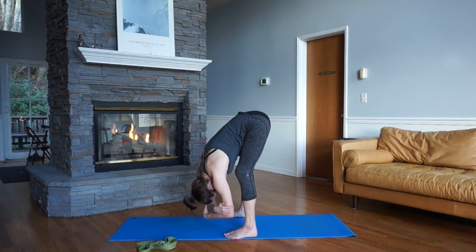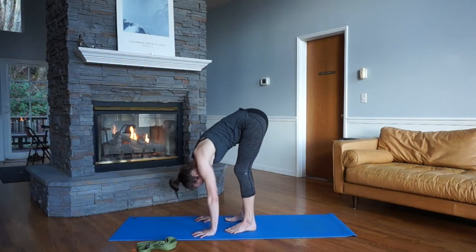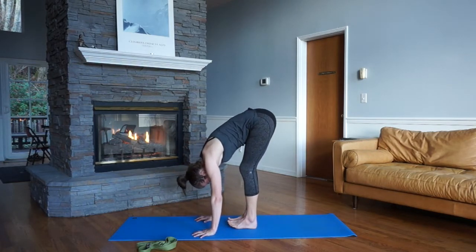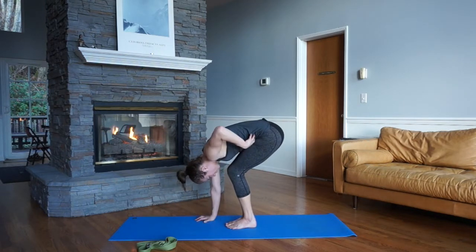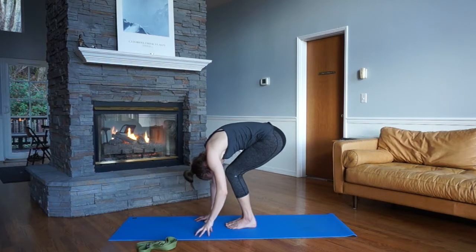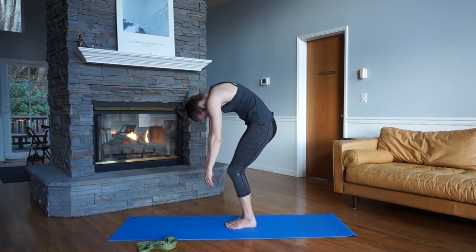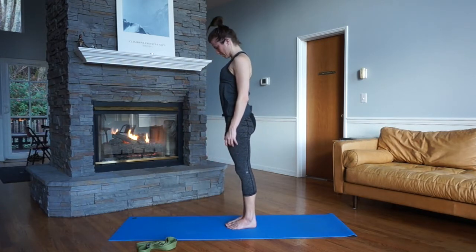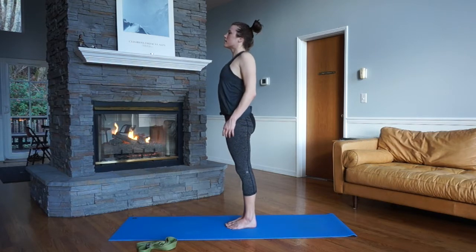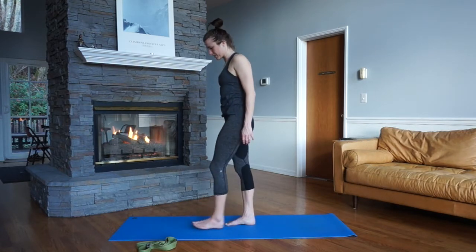All right, take the hands down to the floor. Heel toe your feet together, meaning either hip distance apart or toes touching. Bend the knees deeper. Using your core strength, roll yourself up one vertebra at a time, keeping the chin on the chest till you come up to a standing position. Good. Roll the shoulders back and down into a nice tall standing mountain pose.